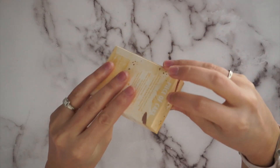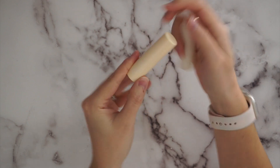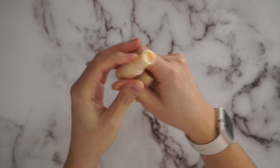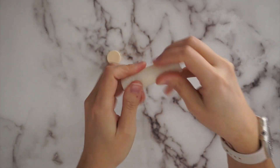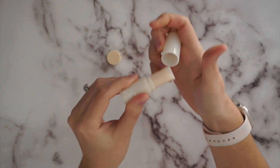Last but not least, I ended up ordering this pack here. This is a Lip Duo — it is a lip scrub and then a balm. You use the scrub to exfoliate your lips and then you put on the balm. This one happens to be the vanilla, piece of cake. It smells like vanilla cake — really that sugar cookie type smell. They both smell amazing. They have multiple varieties of these but I just happen to really like vanilla. That'll be a fun one to use every once in a while to exfoliate the lips.